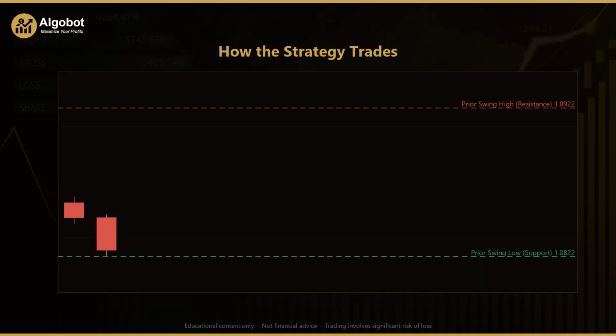Let's bring this to life on the chart, walking through a long and then a short, candle by candle. On the far left, price is drifting lower. The second candle pushes down and prints a low right at the green dashed line, the prior swing low at 1.0822. The next candle bounces gently off that area, which confirms it as support, the level the strategy will care about. Now watch the morning star form.